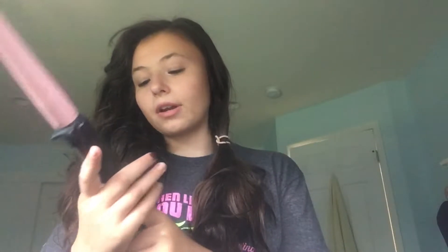I curled this side first because I have more hair on this side since I part it differently. This side is all done — I hair sprayed it and everything. Now I'm going to show you how I do this side. What I use is the Remington wand — it's pink, it's really small compared to my sister's. I've also curled my hair with her straightener and it worked, so this same technique can work with a regular hair curler or a straightener. It's on 374 right now and it's been heating up.